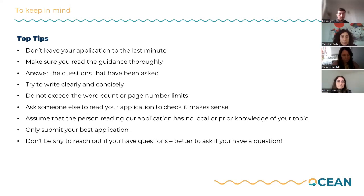It's really helpful to get someone not involved in the process to assess whether what you're writing makes sense, so we do recommend getting other people to review your application responses. This is a global fund, so when drafting your responses, try to make sure you assume the readers have no local or prior knowledge of your topic. Our expert committee is a panel of marine and development experts, but they may not know every specific local, regional, or thematic area. You are eligible to apply for multiple applications, but as mentioned, we are looking for quality applications, not necessarily quantity.